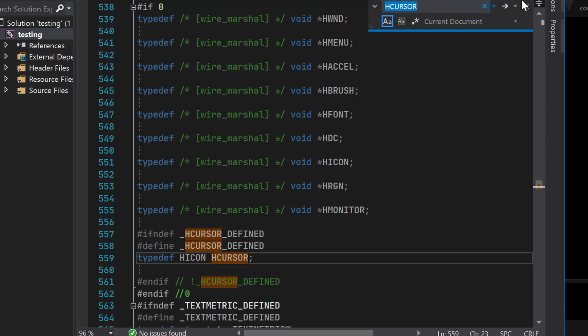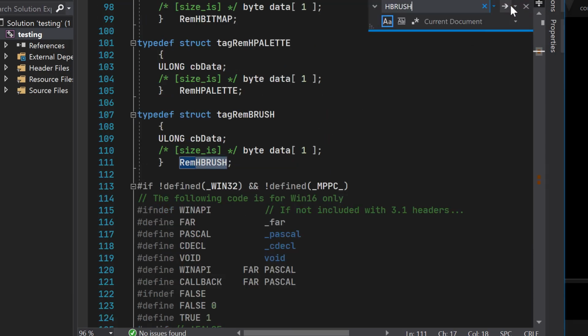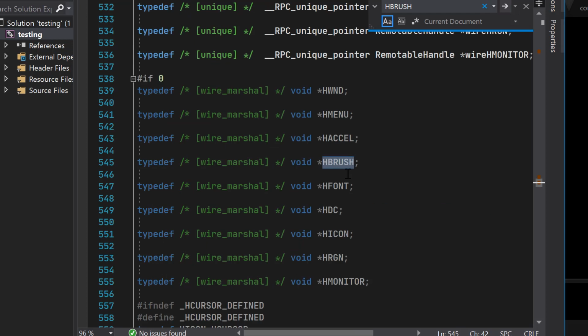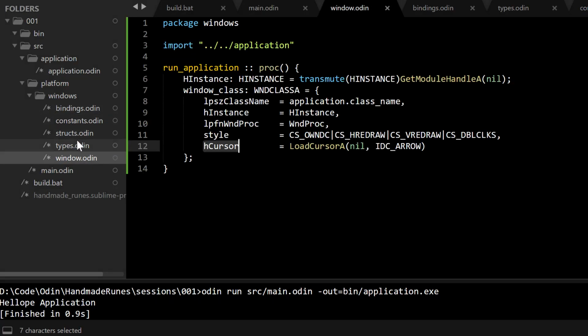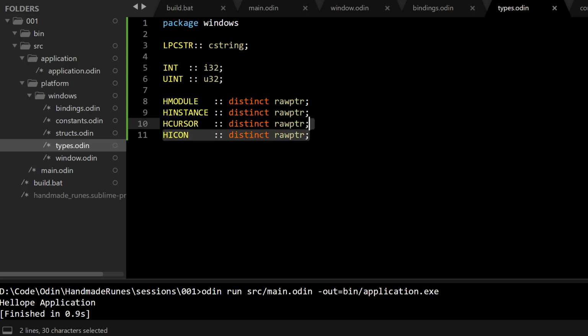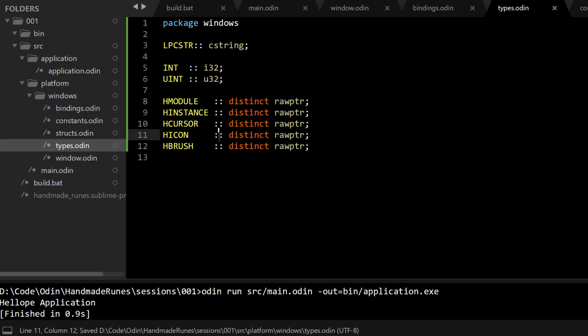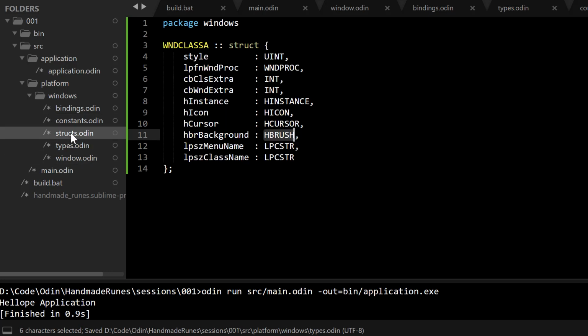Can we find age brush here? Yeah, it's another one of those. Okay, we're going to pick up the pace in a bit here. I'm just going through it the hard way just this first time, and then we'll pick up the pace. Okay, so I think we got everything except this wind proc, which we'll get to.